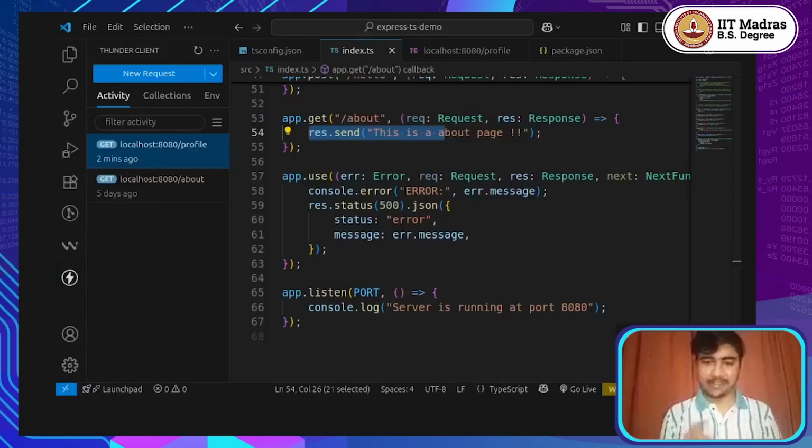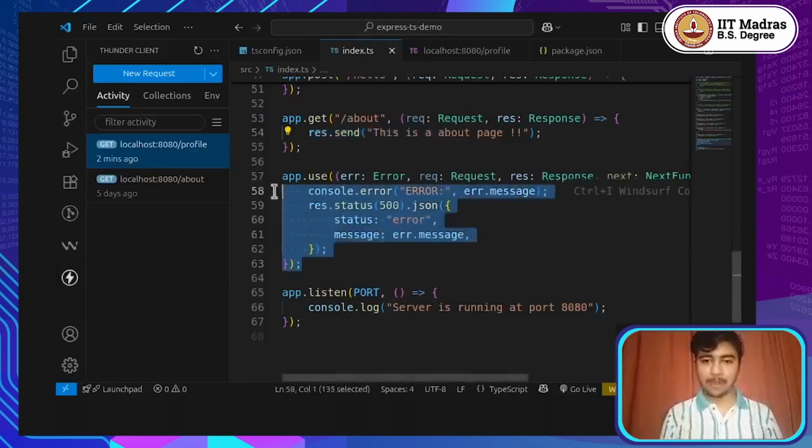Conditional access, just like we added that secret query string with a fixed value of 123. And we also briefly saw how we can handle different types of HTTP request methods in a simple Express.js application. And at the end, we also implemented a centralized error handler, using app.use and the next function.